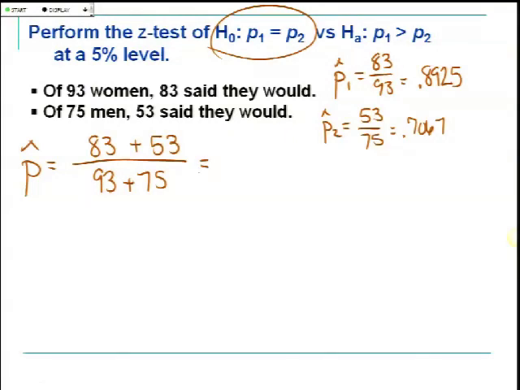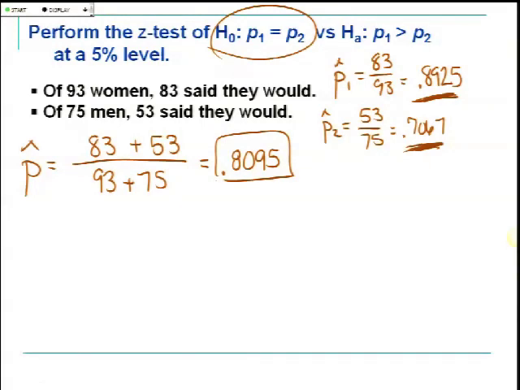And that overall rate, would 92% even make sense? It should be some rate that averages out these two numbers, so it had better be in between them. How about 80.95? It's a little bit closer to the women than the men because there were more women in the sample. That makes sense. Any number outside of this initial range would not even be reasonable.